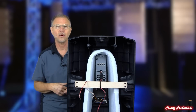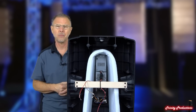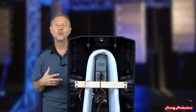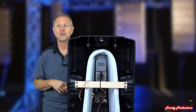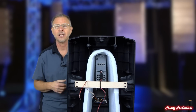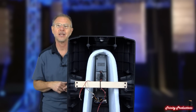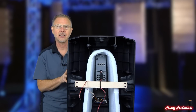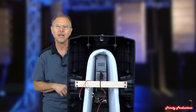So you don't have to worry about doing any extreme damage to them unless you are just trying to pump things through them that they were never designed to do, or you are trying to cover an event or an audience with a pair of speakers when you should have 4 or 6 speakers. So word to the wise, get more rig for the gig if you need it. We're going to go ahead and get the amp pulled off and show you what that digital amp is all about for this ART745A.